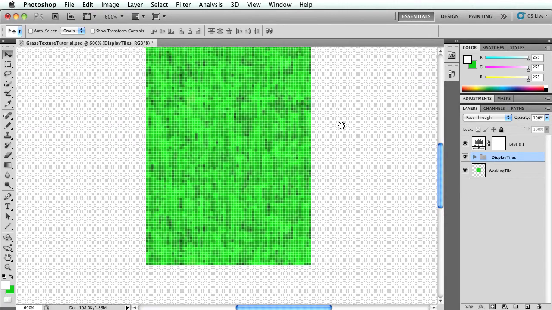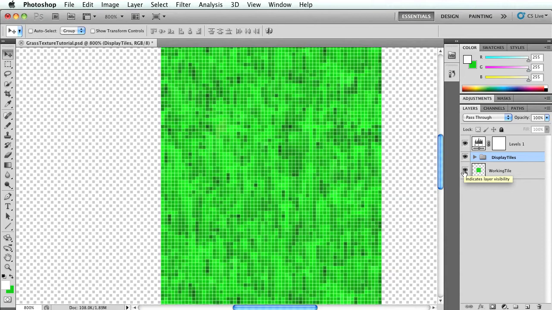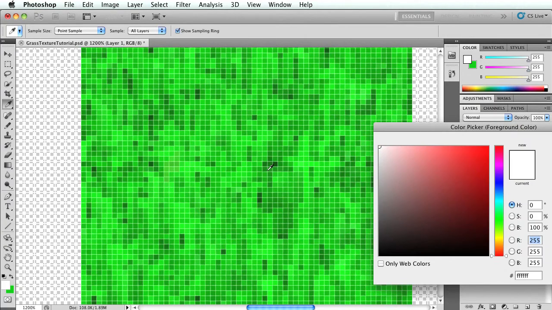So now, let's do it one more time, and I think you'll get the idea. So maybe we actually do need to increase this black area a little bit. I don't want it to make it a completely light green because I want to put some black parts in there. So let's go ahead and create a new layer, and let's make an exact color match of that single pixel there.